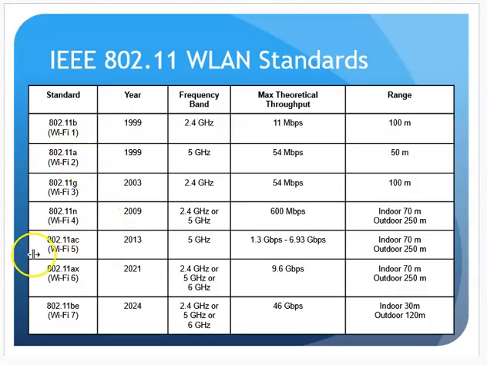Right around this time frame, I think, is when they really started to brand that and call people's attention to that. I think the idea was to make it a little easier for people to understand the progression, or this is Wi-Fi 6 compatible, this is Wi-Fi 7 compatible, and so forth.